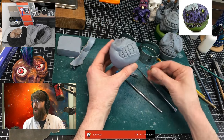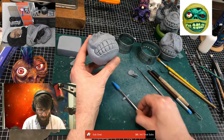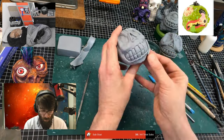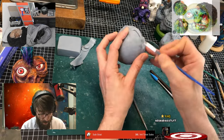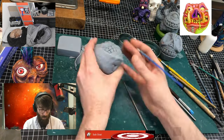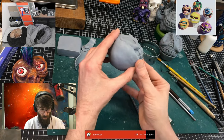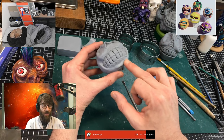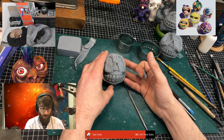Alrighty, wee bit of a chin. I think I want to put a wee bit of an upper lip on there as well. Or, you know, the grease ridges. Just make them a wee bit bigger along that upper lip. Yeah, I think so.